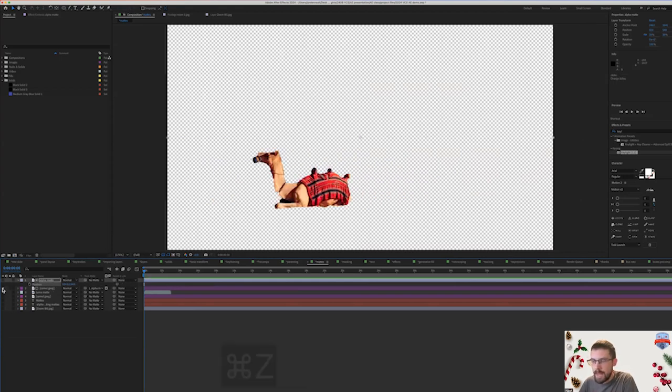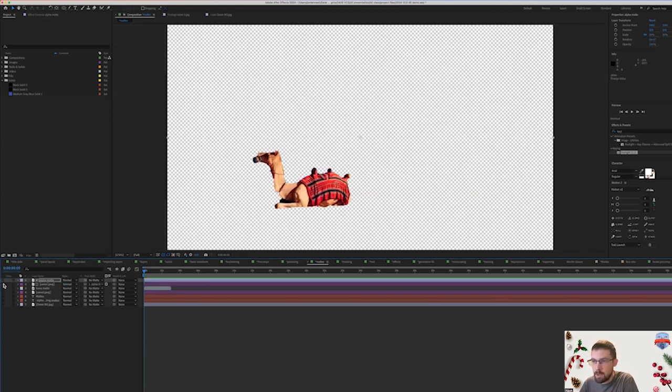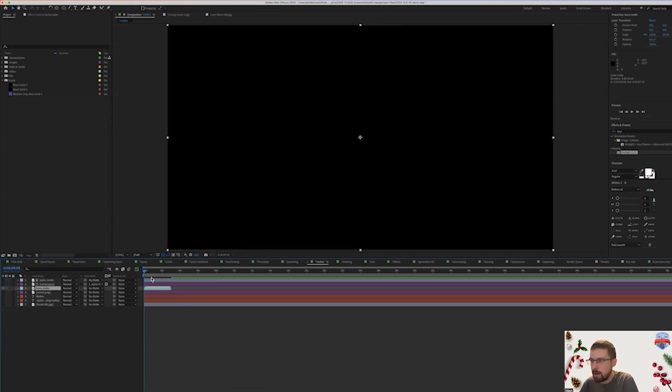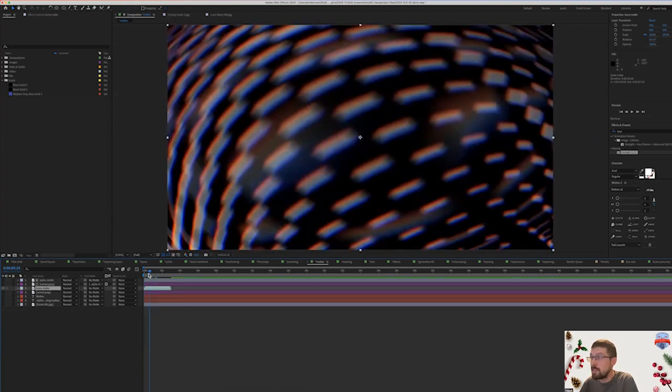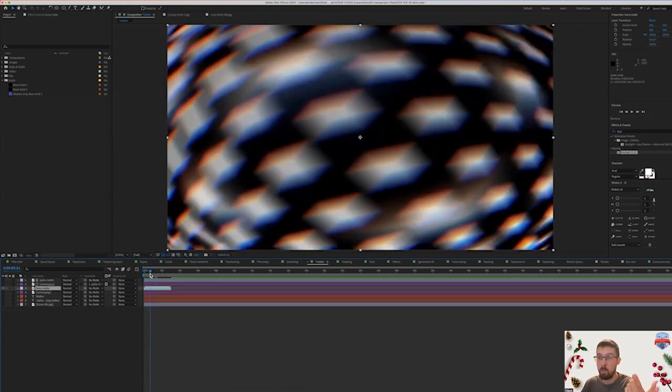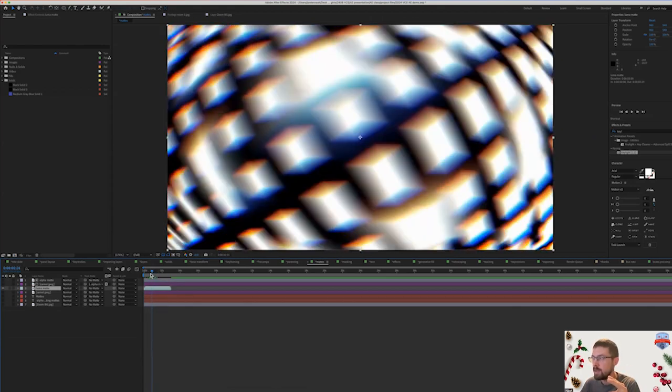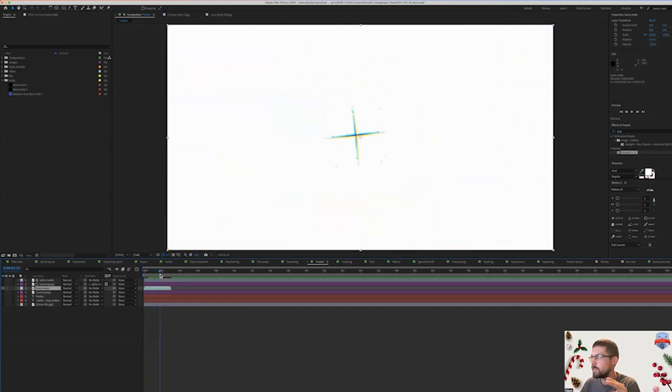Okay, so that is how you can use an alpha matte. Let's use a luma matte. So I have a luma matte right here. Luma is black and white. This does not have an alpha layer. It's rather black and white, where white is opaque and black is transparent. And it's just a cool little transition that starts in black and ends in white.